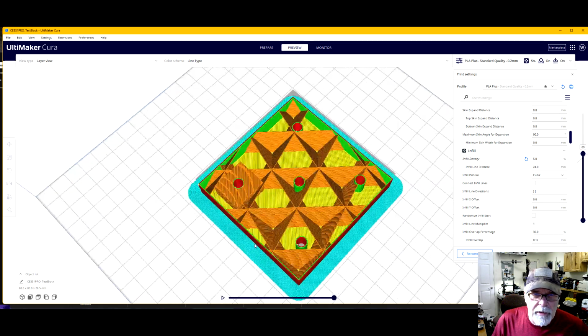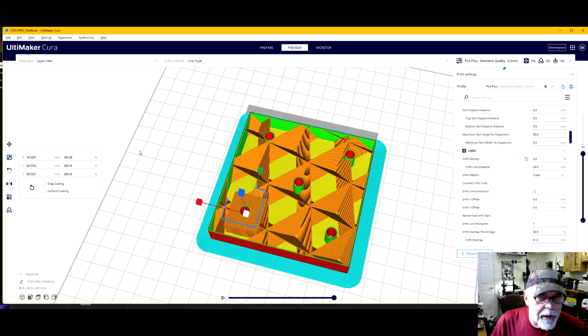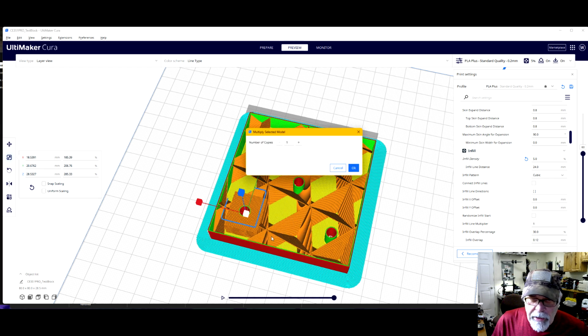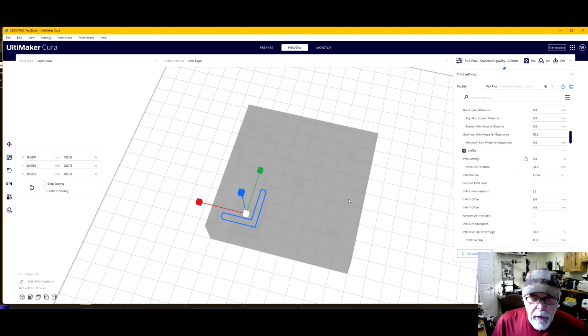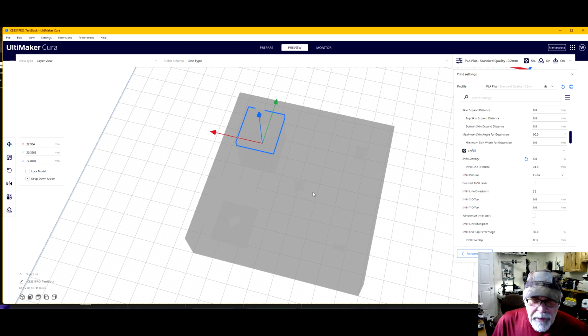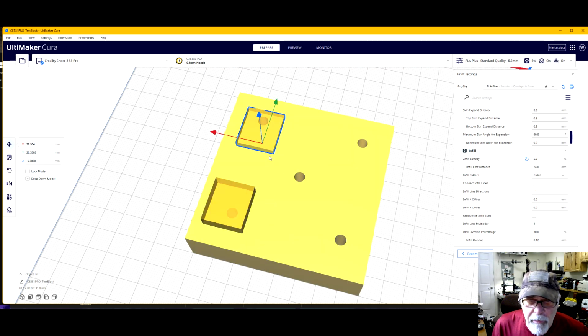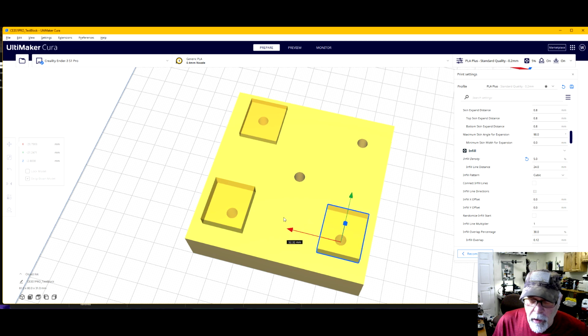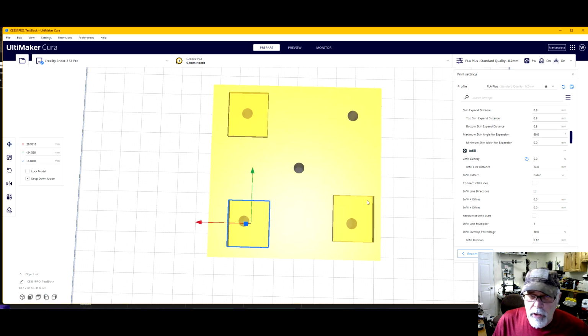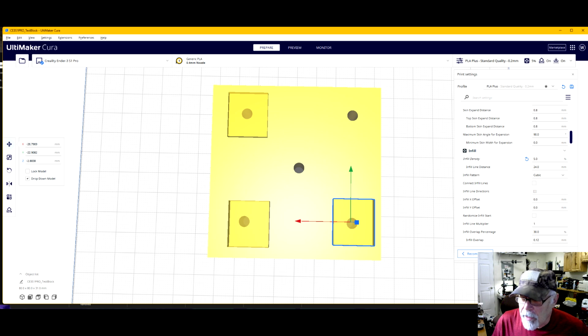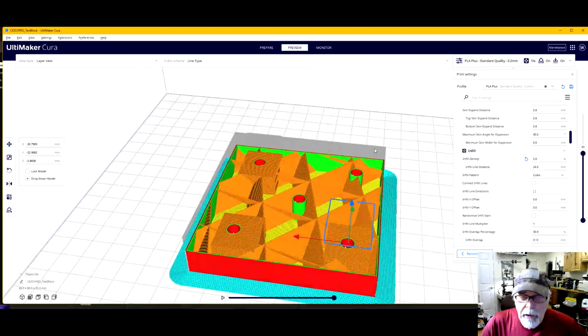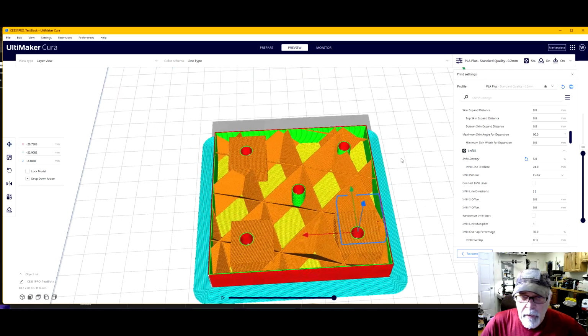So you can put these little blocks. Now let's say I already created this. Now I can click this block. I can right click it and say multiply selected. I want to take two copies of it. There, I have two copies of it now. So here, now here's where you got to go and go back to prepare, so you can see them. So there's, I'm going to move this copy over this one. So here's another copy. I'll put it over here. Okay, this one here needs to be tweaked a little bit. I'll center it. And so here you can see, now if I slice this and I click on preview, now you can see I have three blocks that are that way.